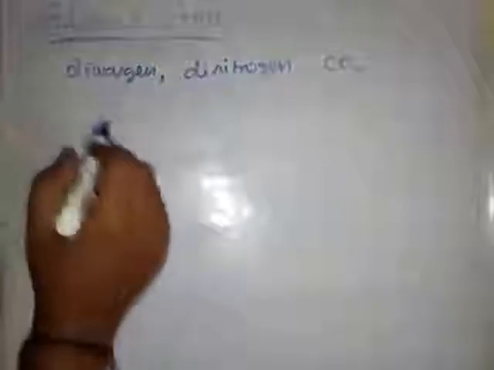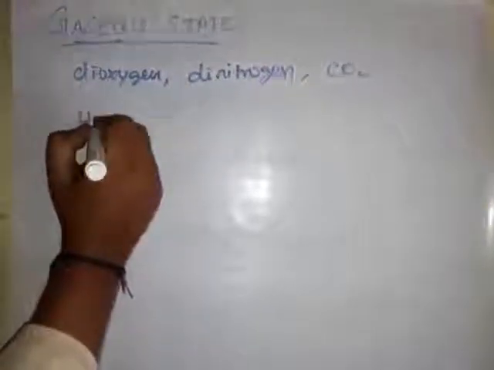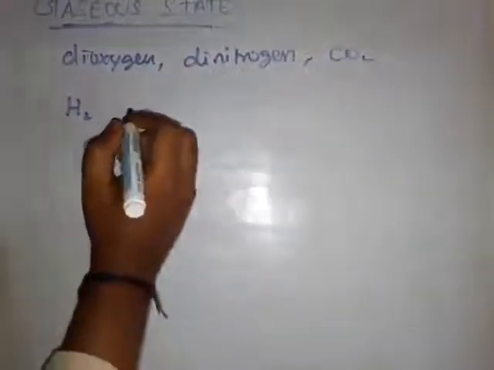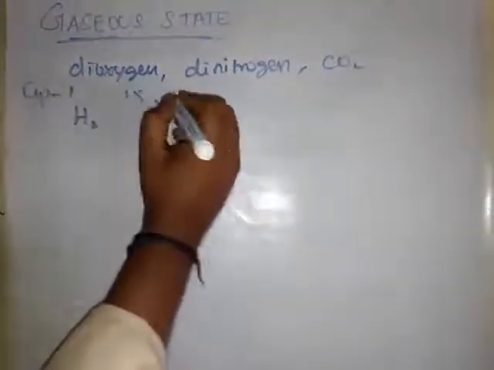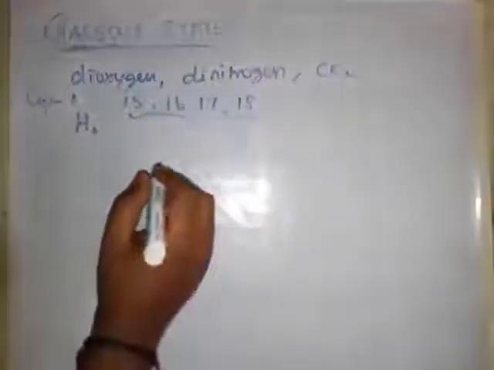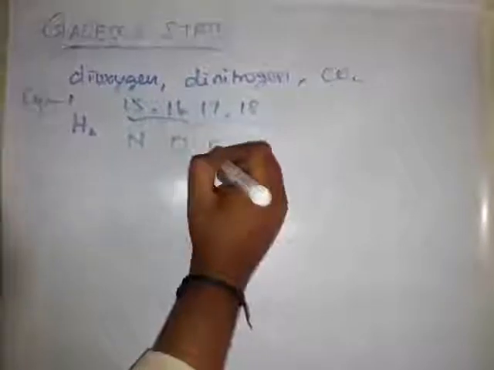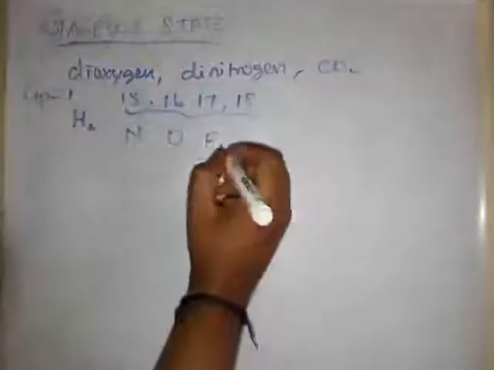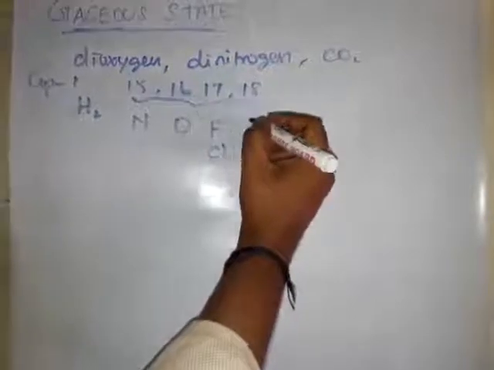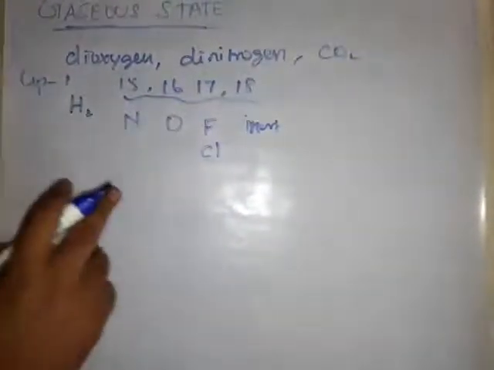These elements and compounds are also present here. In the periodic table, we have the group-wise elements in gaseous state. The group 1 element hydrogen exists in gaseous form. The group 15, 16, 17 and 18 elements are also gaseous. Group 15 starts with nitrogen, 16 oxygen, then 17 fluorine and chlorine, then group 18, all inert gases, like the noble gases. So these elements are in the gaseous form.